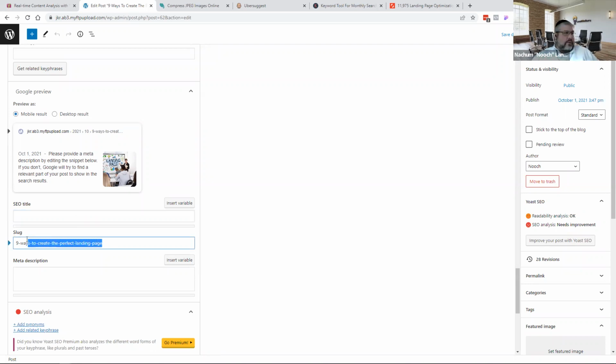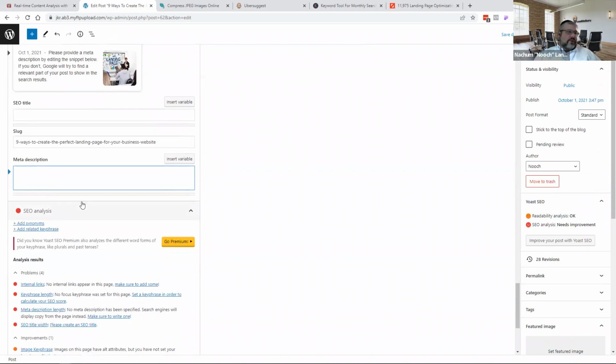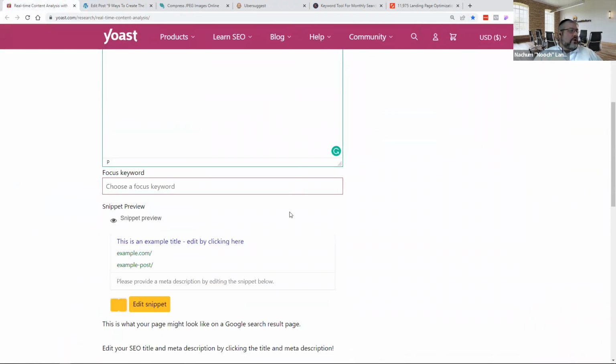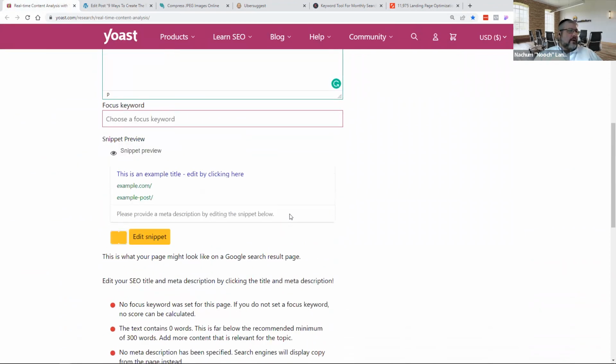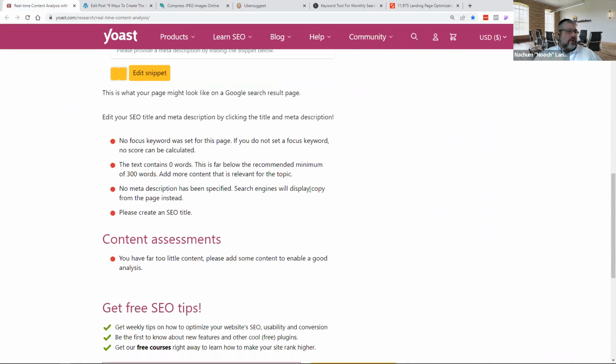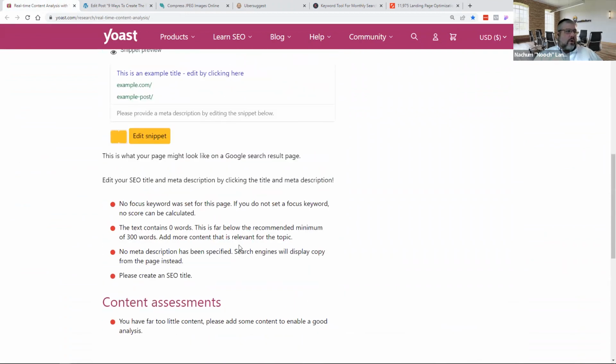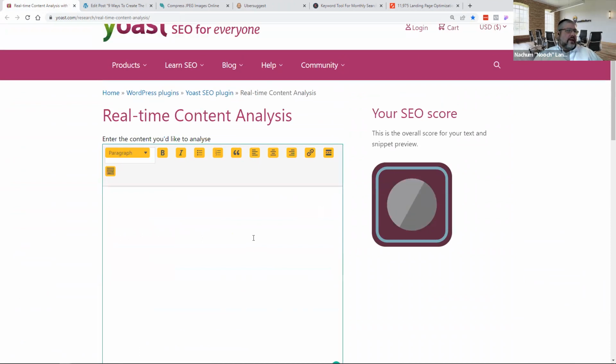This is where we set up the slug or the URL, and this is where we put in the meta description. Remember, I said at the outset that your ability to enter this data is going to be right through the plugin, and this is exactly where you're going to do it. On the generator, you can do it here as well. You can select your focus keyword, and then it will give you all of the various things to add.